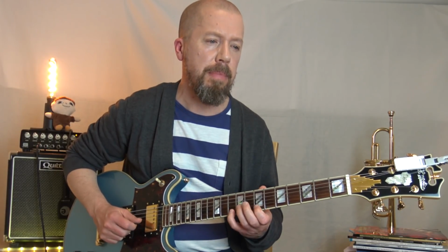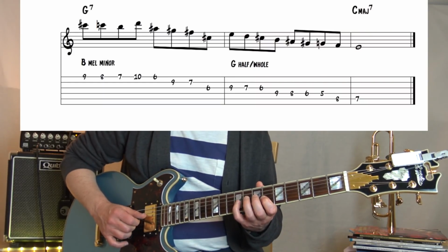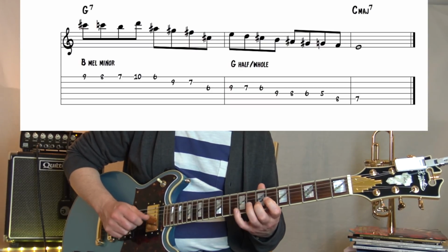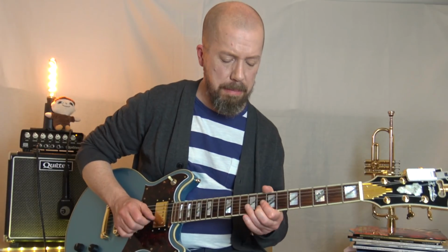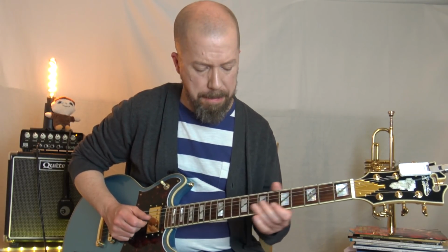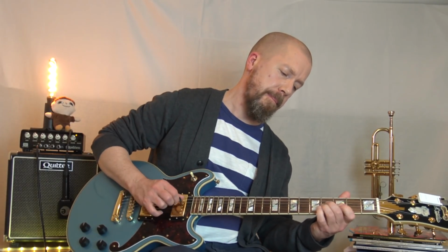So this means that we can combine those two sounds to make it sound a little bit less outside. So if I start off with a melodic minor, and then I go into a symmetrical diminished half whole scale, resolve it, I get kind of 2 scales. Let's listen to what that sounds like. Okay, so that was B melodic minor.